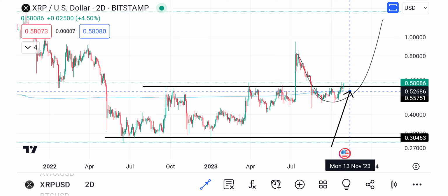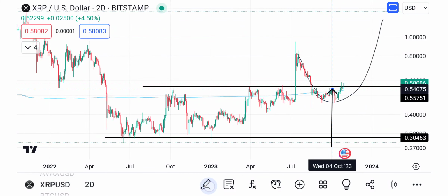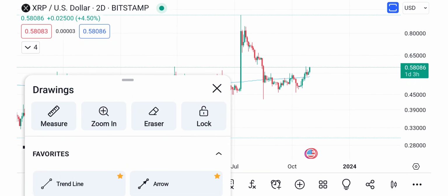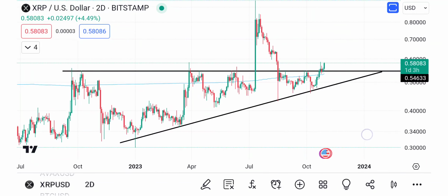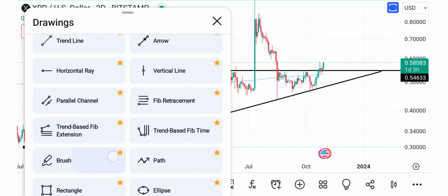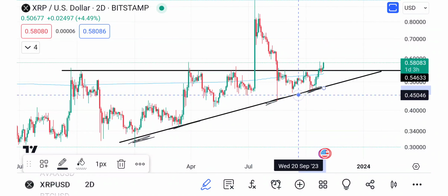I really believe we can hit major targets above $10, at least the 4.236 Fibonacci extension, which I will talk about in a bit. But first of all, I want to talk about this right in here. So let's take everything off the screen and look pretty close right in here, specifically right here. What I've said before is this could be some type of ascending triangle, in which case we held support on the belly of the triangle right in here. So that's one way to look at it.